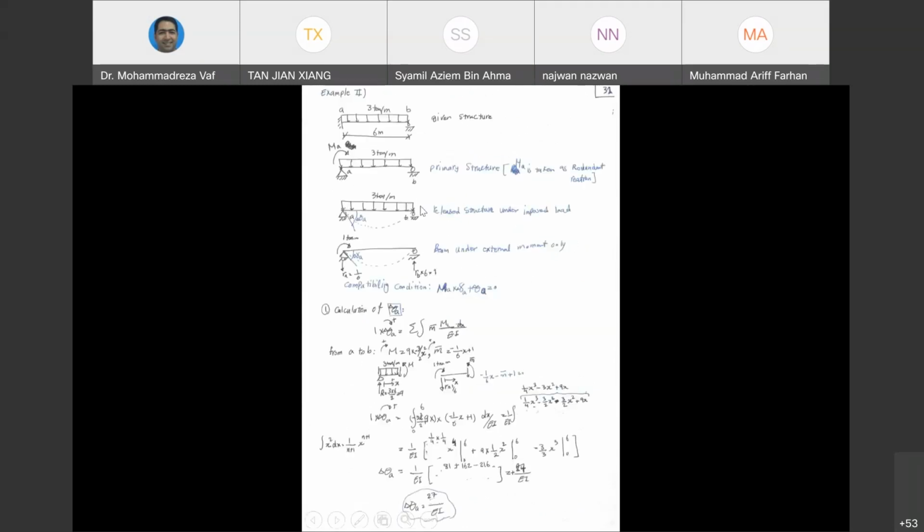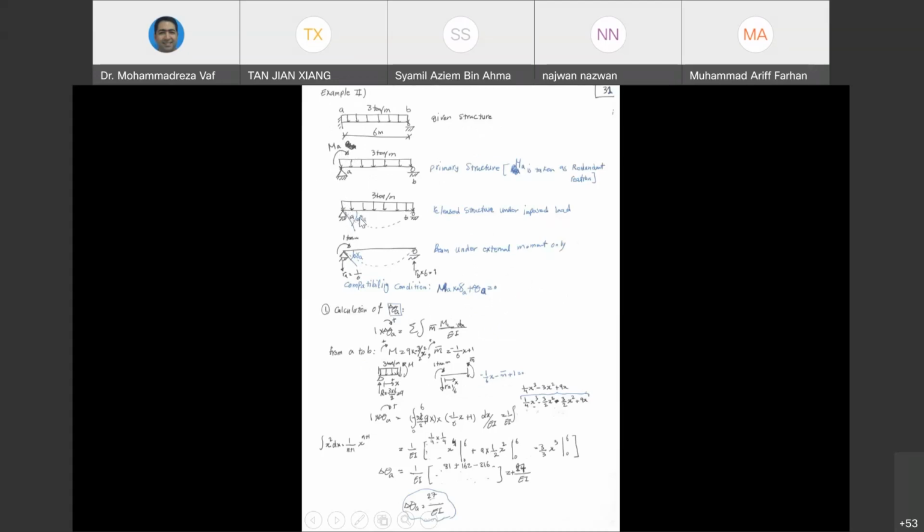So in the second example that we saw just now, everything is similar to the previous one. The only difference is that we use the bending moment as the redundant support reaction. And when you use the bending moment as a redundant, you need to calculate thetas, because the bending moment there was 0 before, and now it has some rotation over there. The rotation was 0 before, so that rotation needs to be calculated.